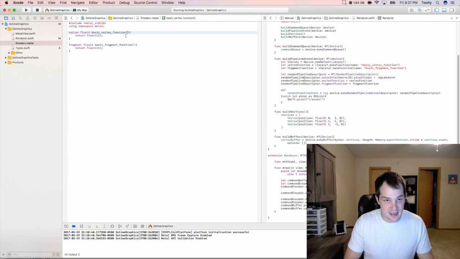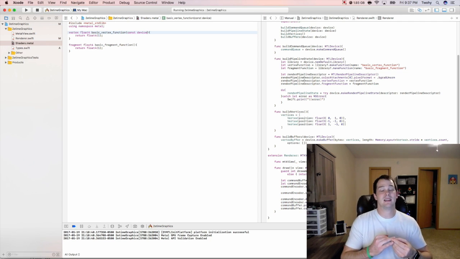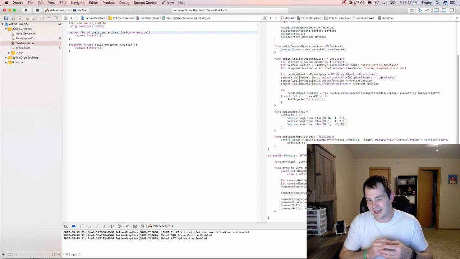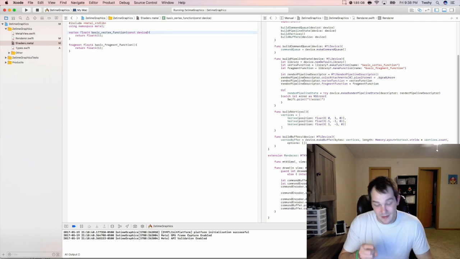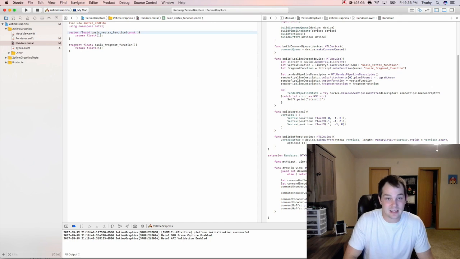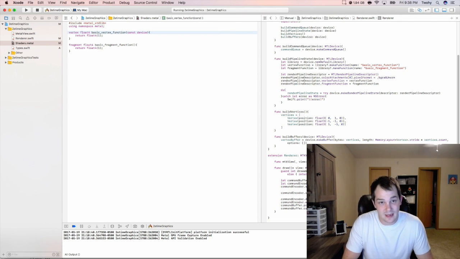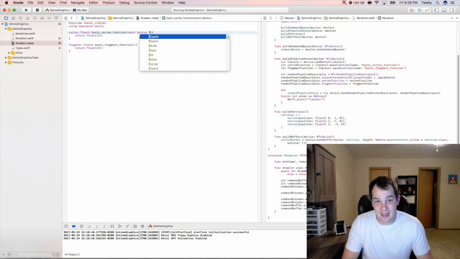So we're going to take in const device, and this is device space. When you're passing in a pointer or a reference, in this case we're going to be doing pointers to the data, because we're not doing per vertex, we're doing a group of vertices, and I'll get into that in a second. But we're going to want to use device space, and that's what this is. So you can say device, or you can say nothing at all. There's texture, I think. There's a bunch of different ones, but we're just going to do const device, and then we're going to take in a float3, which is what our position is, right?